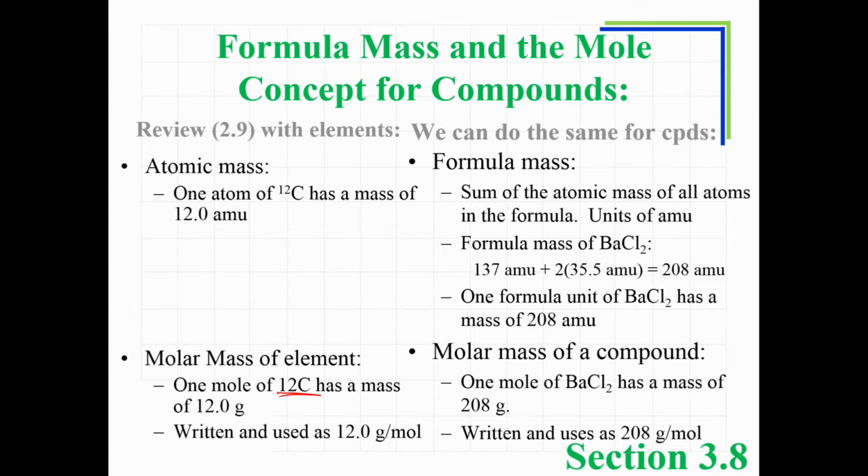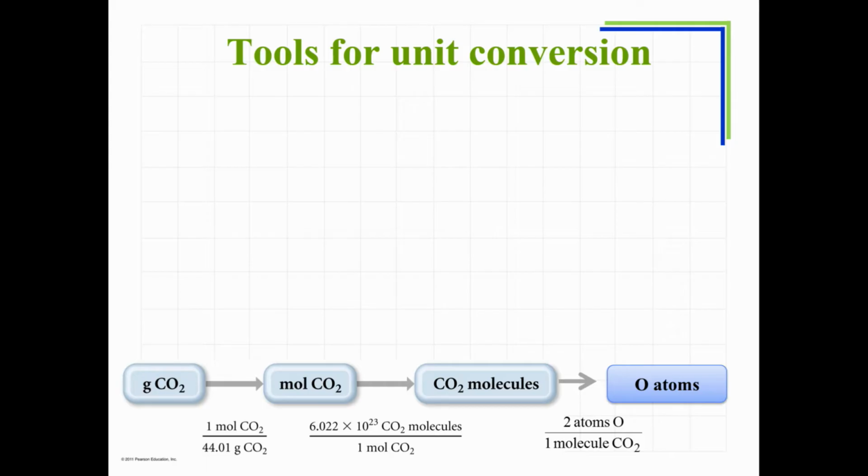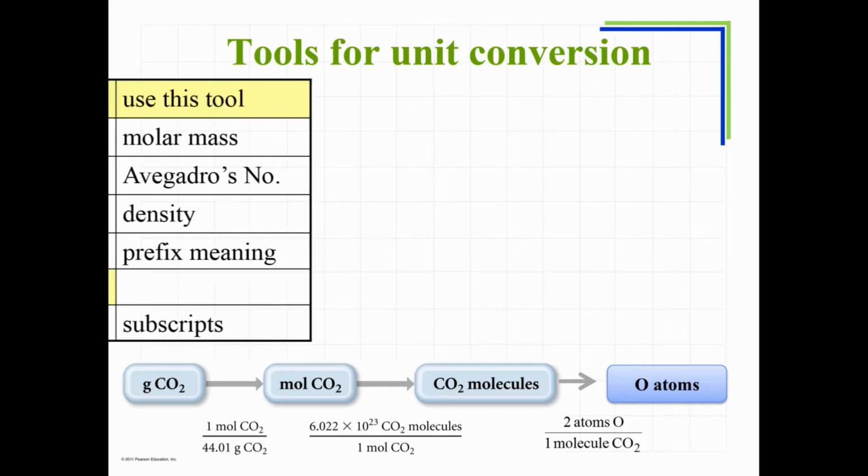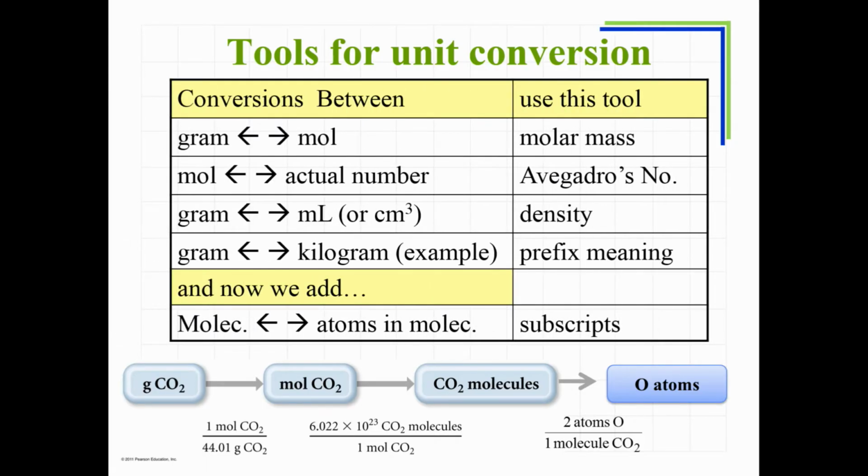So formula mass versus molar mass is just a difference on, are we talking about an individual formula unit or an individual molecule? That would be the mass in AMU units. Or are we talking about a whole mole of them, and that would be the mass in grams. Okay, so now we've got a bunch of tools. I want you to consider doing chemistry and doing these problems as me teaching you a bunch of tools, and your job is to figure out which tool you're going to pick out of your arsenal and use. So we've been developing these tools.